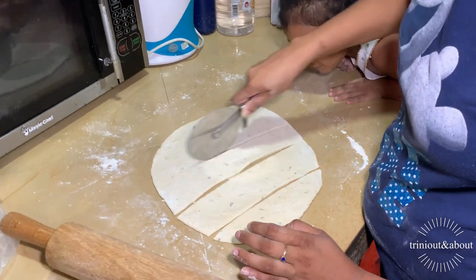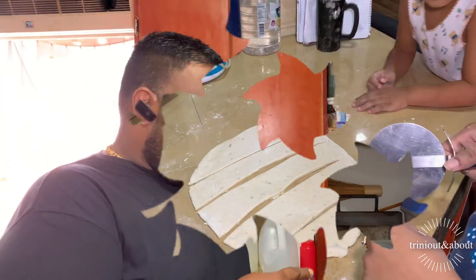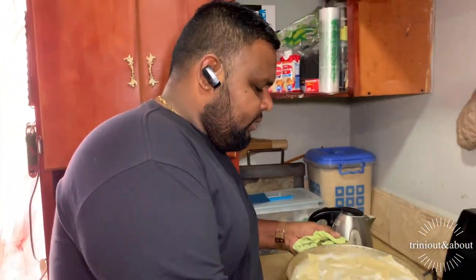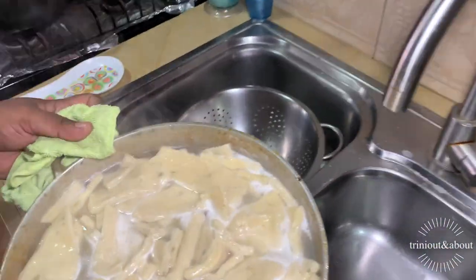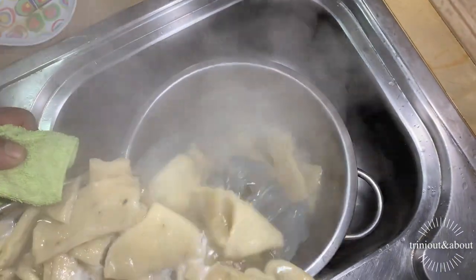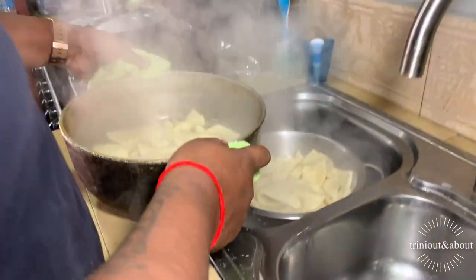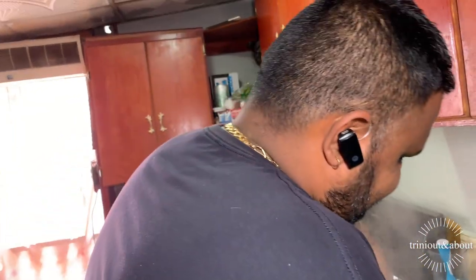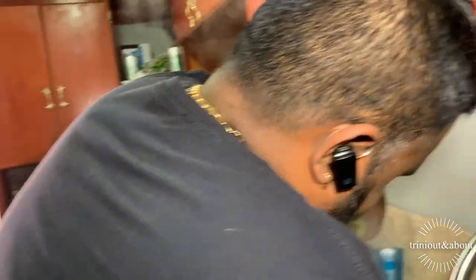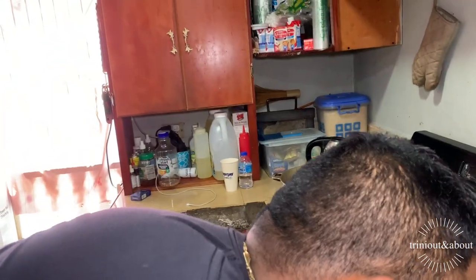Alright, guys, so we're going to finish here. So you see, I get my line straight all here, right? Alright, guys, you're back here, the dumpling finished boiling. I'm going to show you why this is used. If you don't want to boil and fry it and you don't want it to stick up. A lot of you may know, because it's Trinidad and around the world, you have a lot of ideas in cooking also. We put the rice strainer at this now to strain the dumpling. Oh, God, that's force of habit. So all the dumplings are straight there. See, nothing stuck up in the pot, clean. Out the stove and turn on the gas at one time.